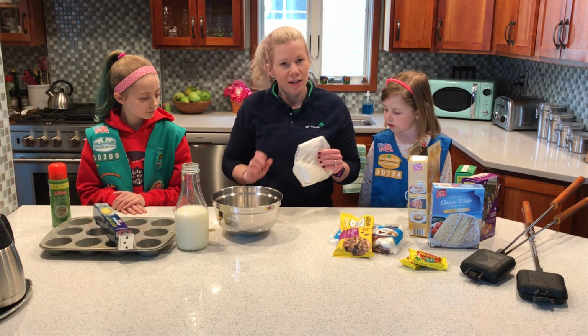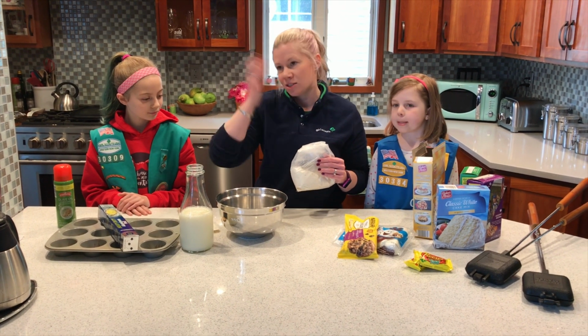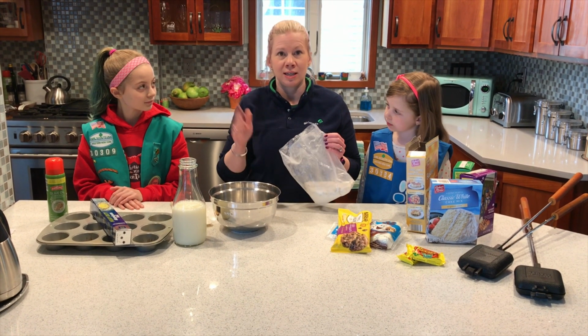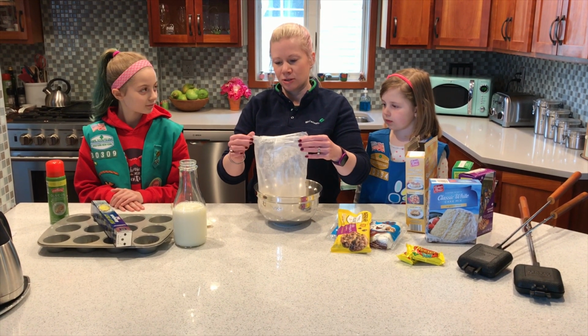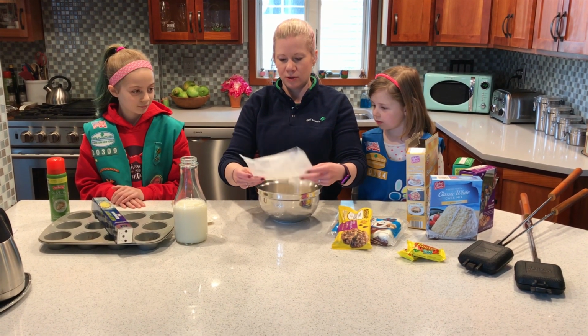I'm not really into measuring because this is not an exact science. This is something that usually when I'm making it, I'm kneeling on the ground next to a fire and I've got soot in my hair, and so it's definitely a casual kind of thing. So looks like I've got probably about a cup or so. We're just going to use what we have.